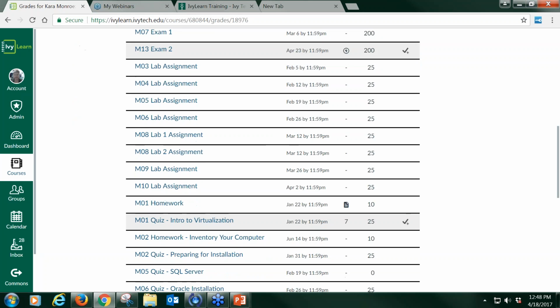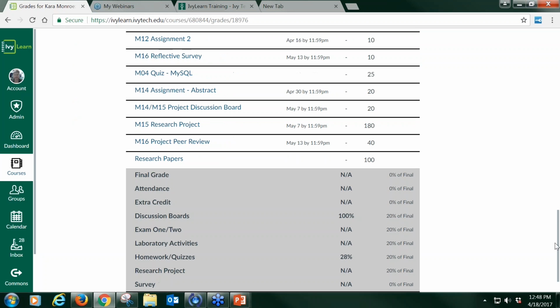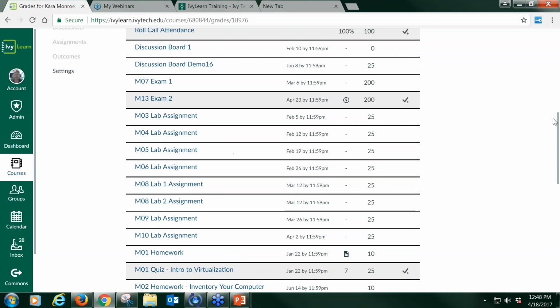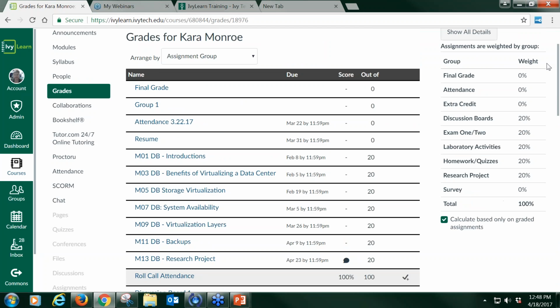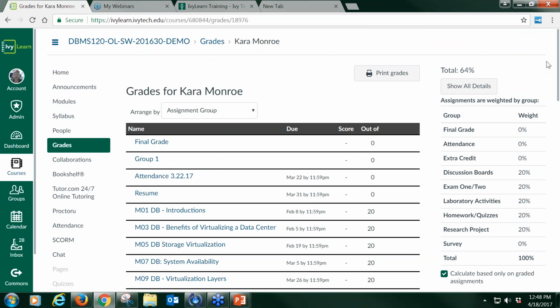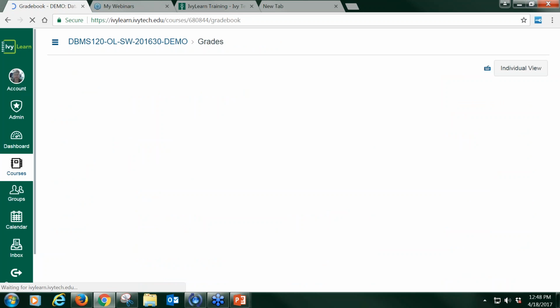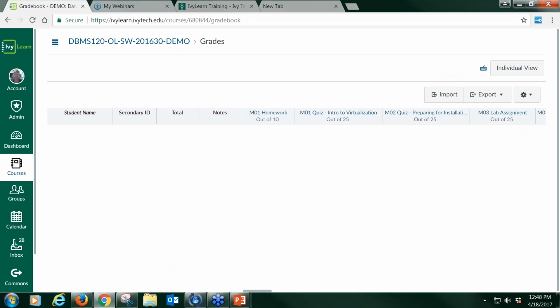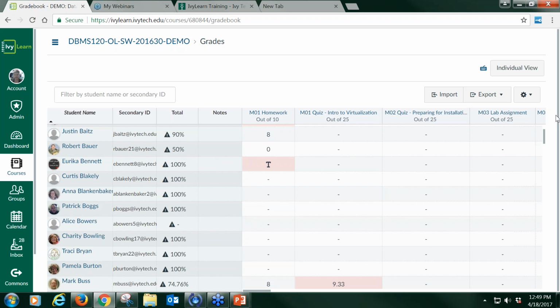And Julia brought up a good point. It's very confusing what these legends mean, how can I find them, and why is it not in the Grade Center. Unfortunately, I agree with you. Blackboard did a nice job of posting what those looked like, but they don't do a good job of sharing those icons here on the actual Grade Center page.